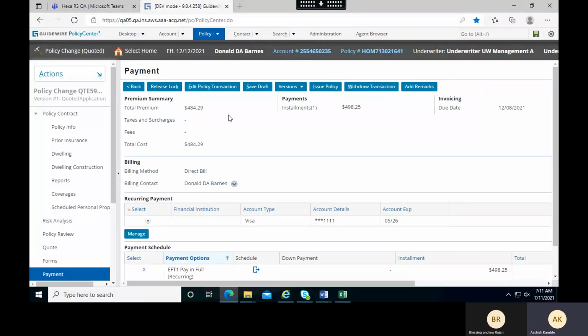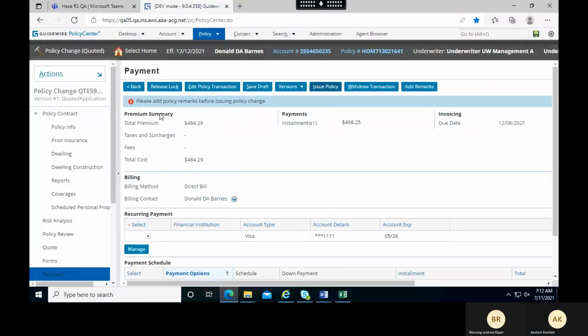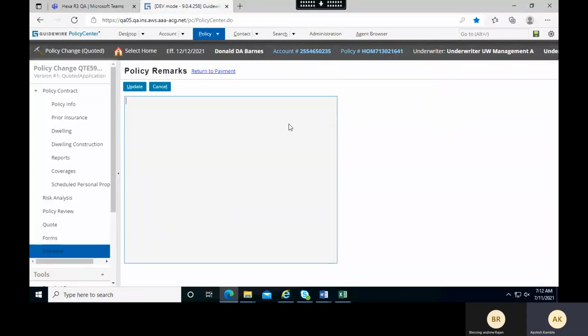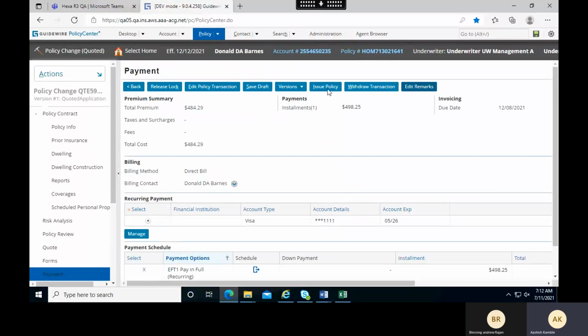On the payment screen, we now have the option to issue the policy. Are you sure you want to issue? Add other policy remarks. We have to go to add remarks and add our remarks, click on update, and click on issue.